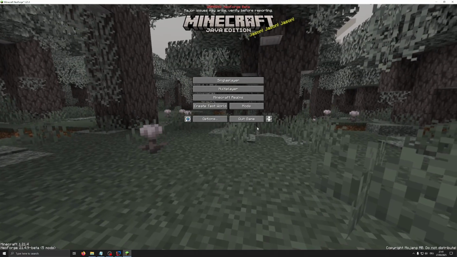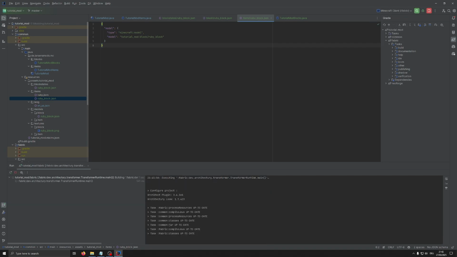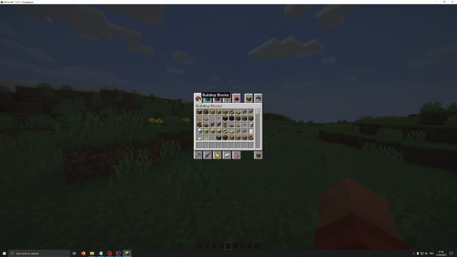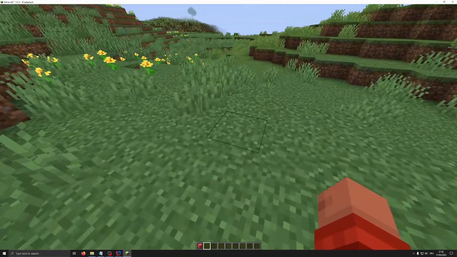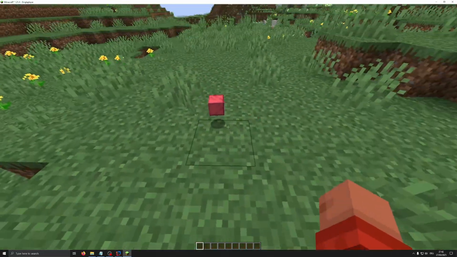This was NeoForge. Let's check if it also works for Fabric. So let's start the Fabric profile and see you then. And welcome to Fabric. Again, open the creative mode. Scroll down in the building blocks tab. We find our Ruby block. We can place it. We can look at it. We can destroy it. We can drop the item.